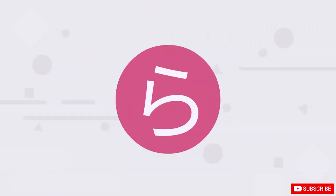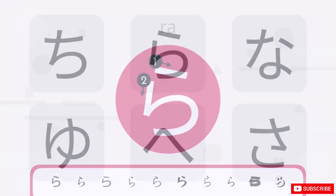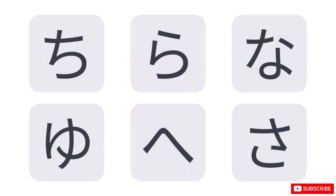The first character we'll learn is ra. Which of these characters is ra?